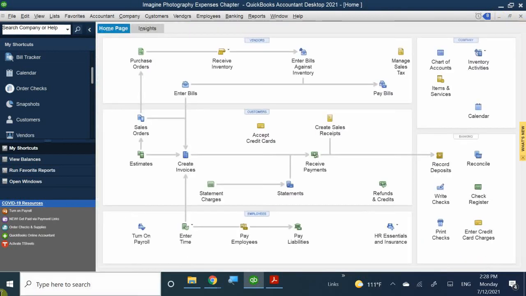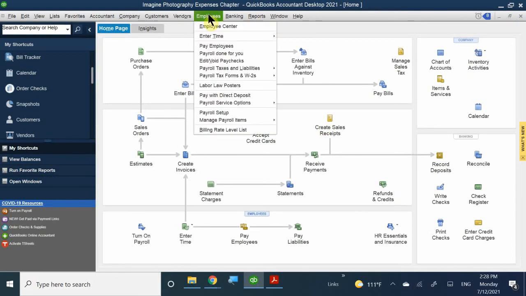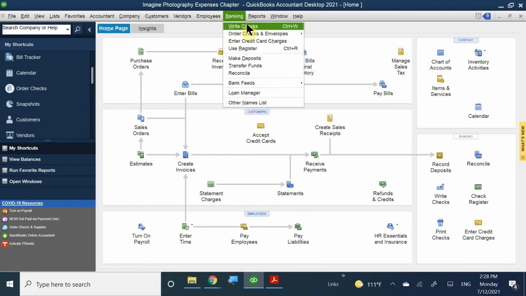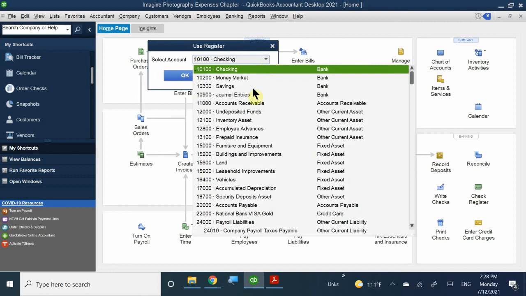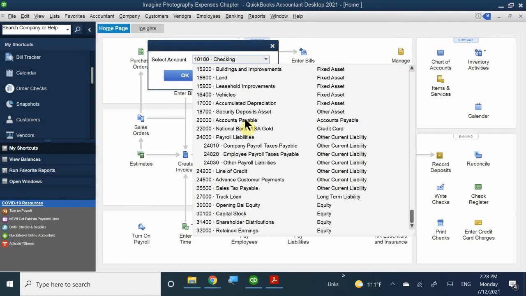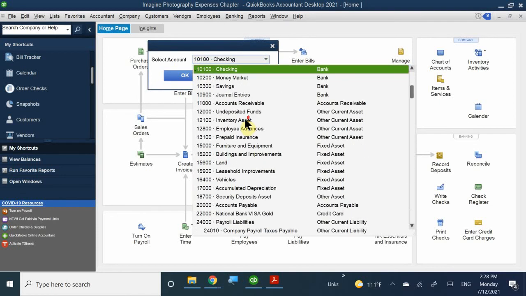Other ways that you can enter in the check register as well is if you go to your banking at the top of the window, right? Oh wait, I'm on the wrong one. Banking, okay? And you click on use register, right? The same window pops up, but this time you have a list of every single account that has a register, and you're able to access it through the use register window, okay?